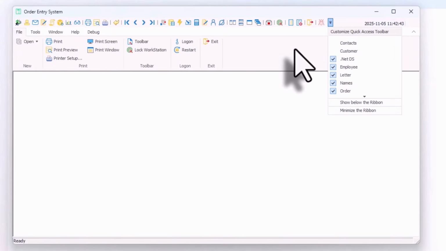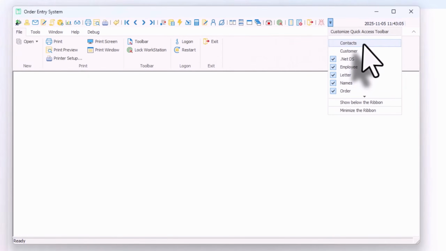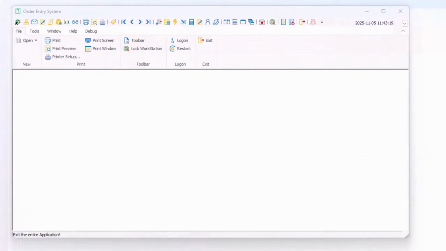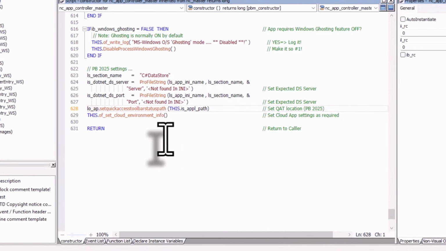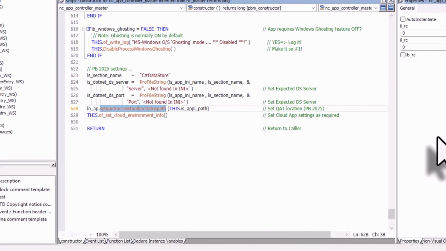This may be a good feature, for example, if you want to deploy an application for certain security scenarios where certain users do not have access, for example, to management transactions where regular workers do. So you cannot, for example, on the main toolbar, see any more contacts or customers at that point. So how is this actually accomplished internally? Let's have a look at that in closer detail in the code. Notice that this magic is all done by this one command called SetQuickAccessToolbar status path. If you do not call this method, then the Quick Access Toolbar does not remember your settings.